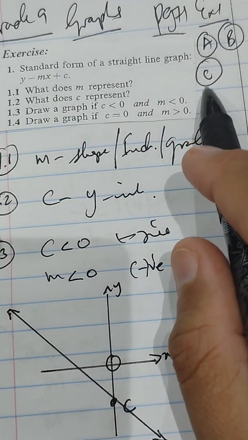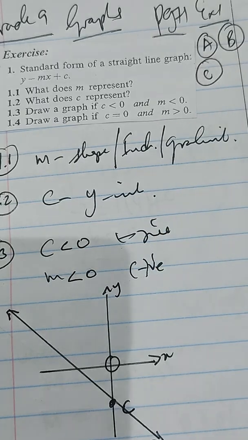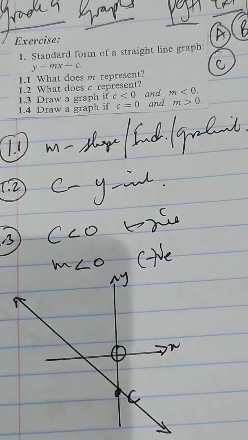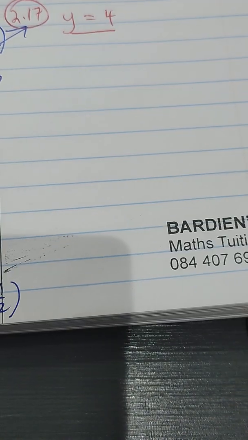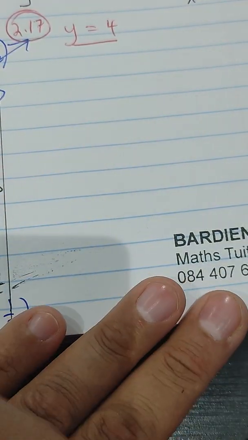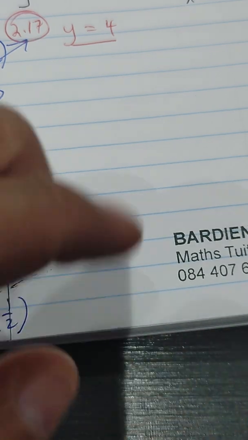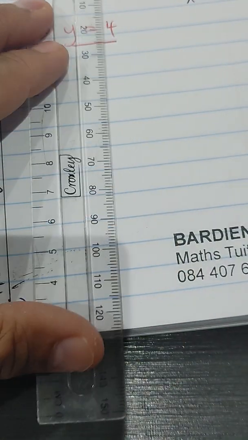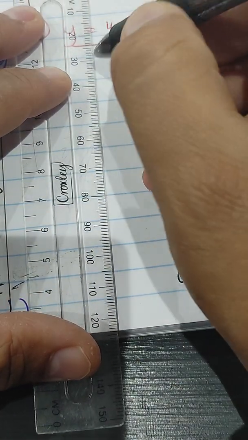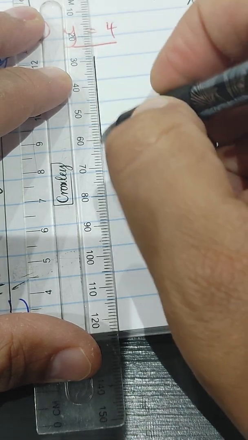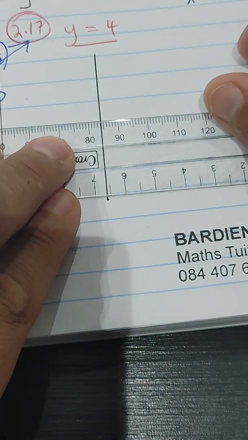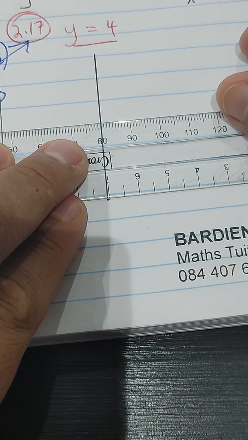Okay, now we're looking at the third video of exercise 1 on page 71. At this point we're discussing y is equal to 4. So if we draw this graph, I'm just going to add on your axis. As you can see, there's no gradient here, so there's a gradient of 0. I'll show you now why.